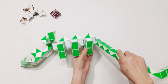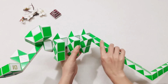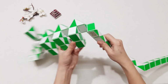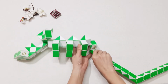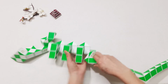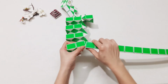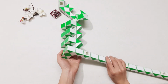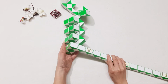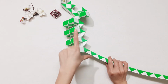Okay, continue to make the left leg. So here, green go down. One, two, three, go forward. Then you can put it back to the right. One, two, three, four, green go down. One, two, three, put it up, and then I will make a very long tail.